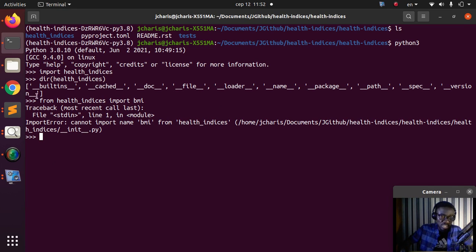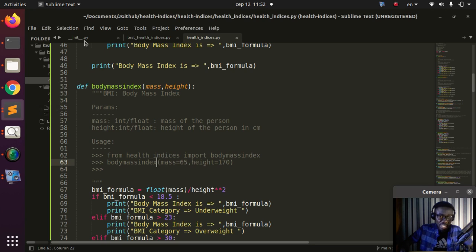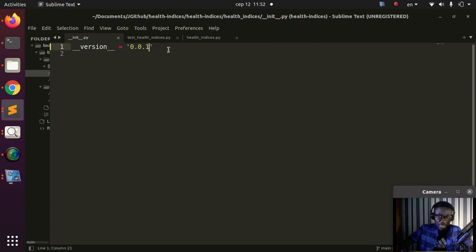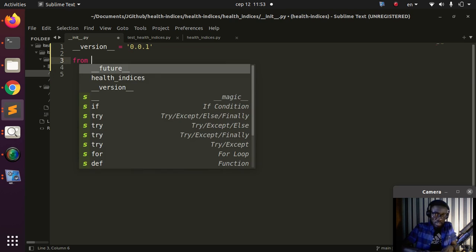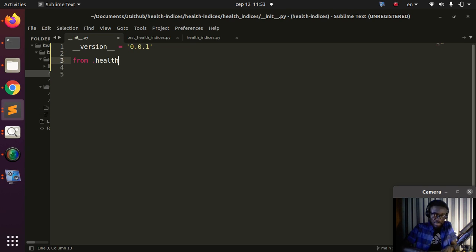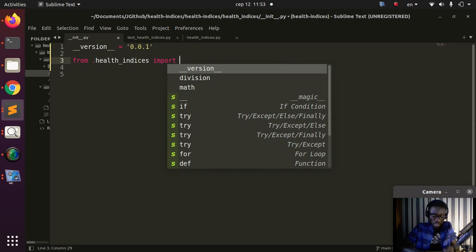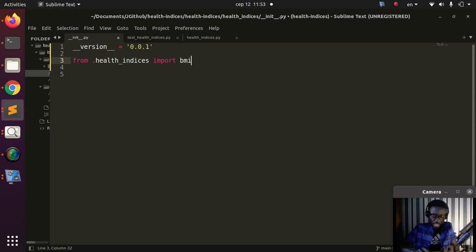So the solution for this is to go back to your __init__ file right here, where you'll be importing all the various things. So the solution is just to go back and do it from here, right? From dot health_indices import BMI. You can import just BMI, body mass index, but I prefer to import all, because there are a lot.